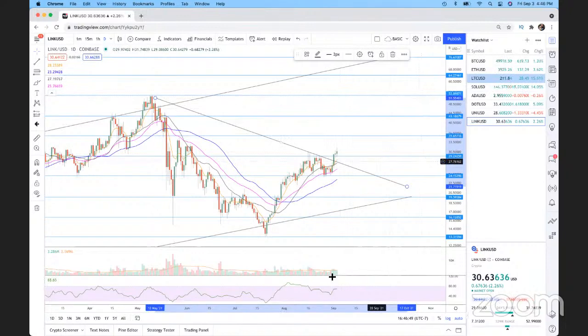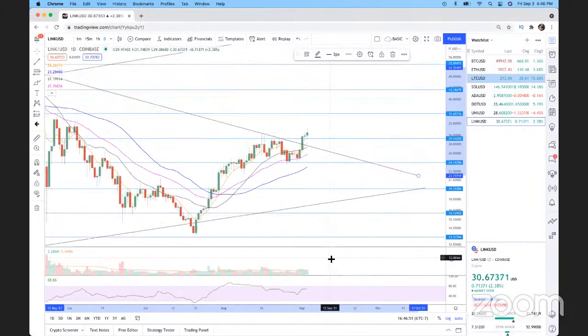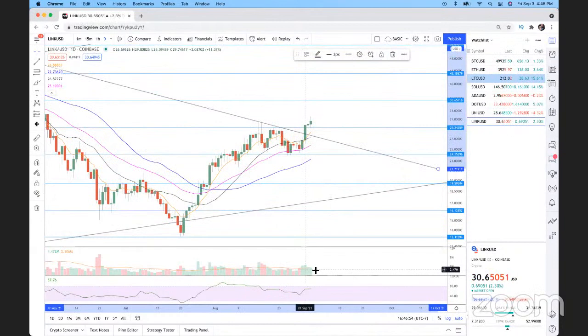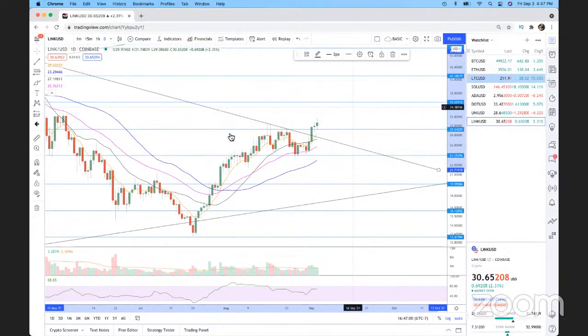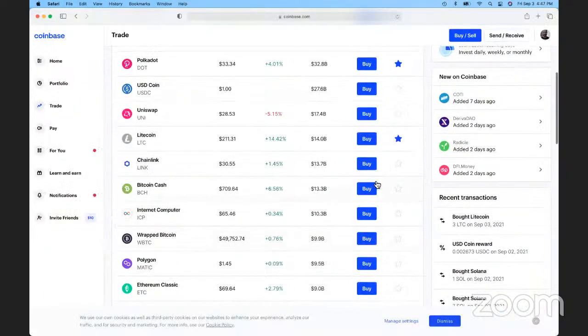Volume seems to be good. Take a closer look, and there it is. You got 4 days of up bars. That's bullish. And price is holding the support. Okay, so Link is a good one. What else do we have? Let's see if there's something else. I'm going to mark it also here on Coinbase. You put a star, and then Coinbase will put it on the watch list on your platform.